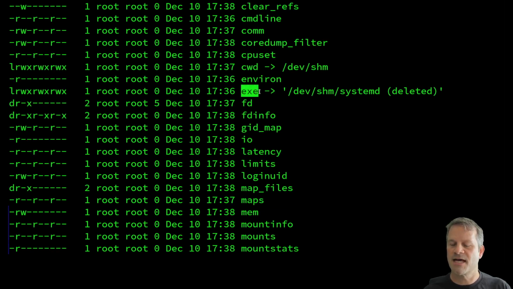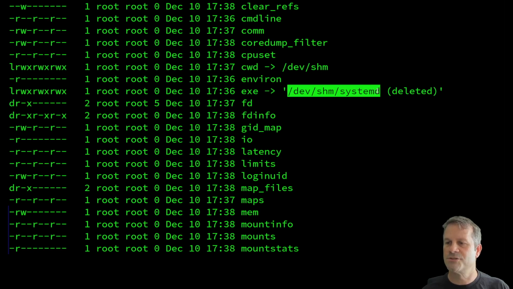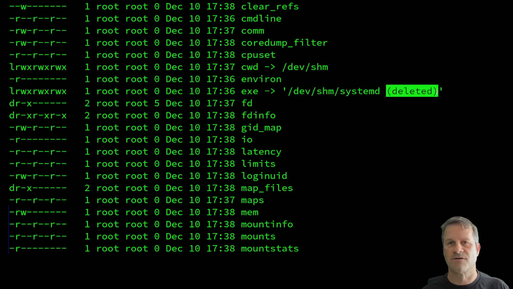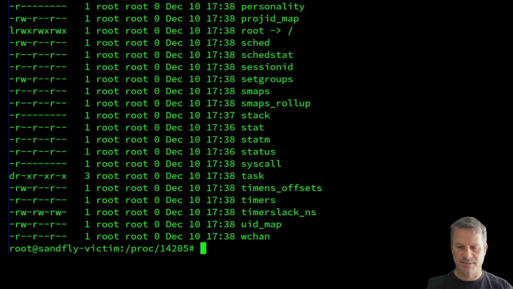The exe actually points to the binary that is running. And here, Linux is very helpful because it says this is what it should be, and, by the way, it's deleted itself from the disk. This is actually the most important part. What's interesting about a deleted process binary is you think it's going to be very hard to recover, but it's actually very, very simple. And we're going to use this exe right now to do it. I'm simply going to copy exe to /tmp/evil.